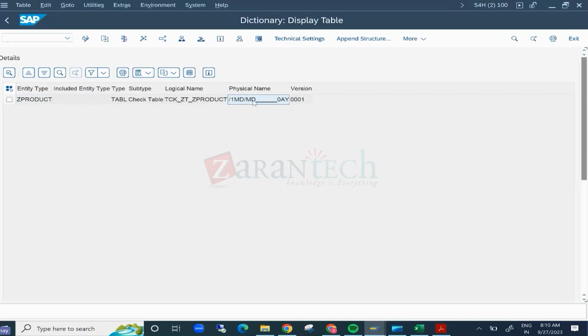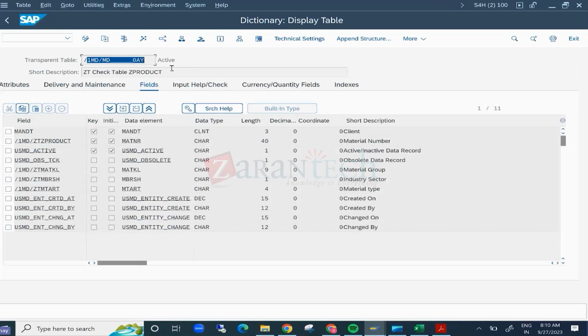Once you double click, it will take you to the SE11 T-code, where it will show you all the list of attributes under your data model's type 1 entity. This is the entity name itself, which was added as a key field. And by default, for every staging table, it will add an active or inactive flag, to tell you whether it's an active record or inactive record.